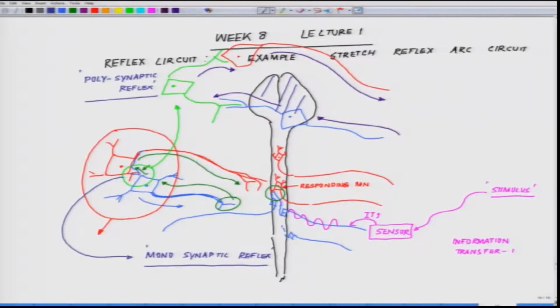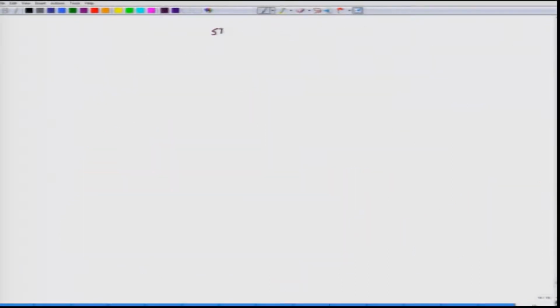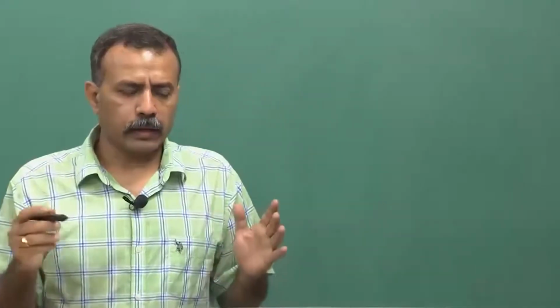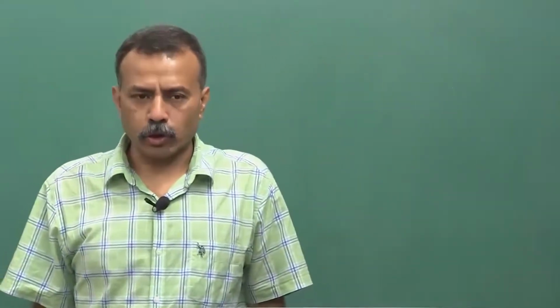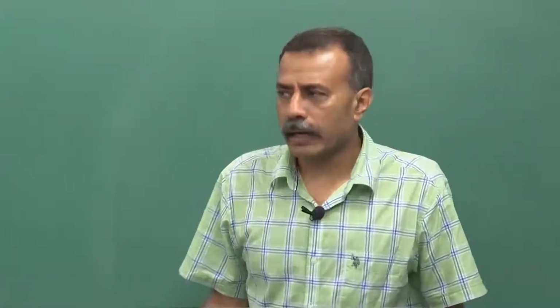So now, in light of this, we will talk about the next representative circuit, which I was mentioning: the stretch reflex arc circuit. Okay. Before I draw this circuit, the basic architecture of the circuit is the same as I have already shown you. But what does this circuit exactly do?